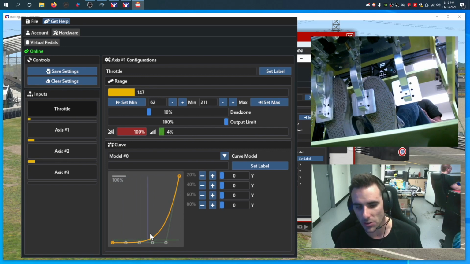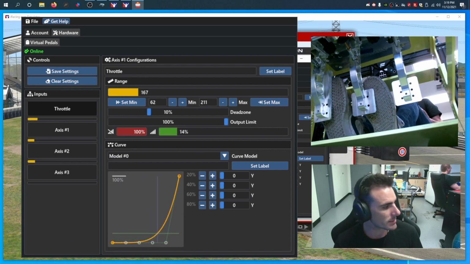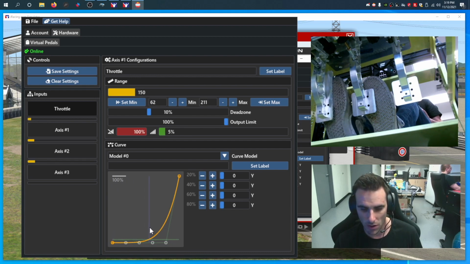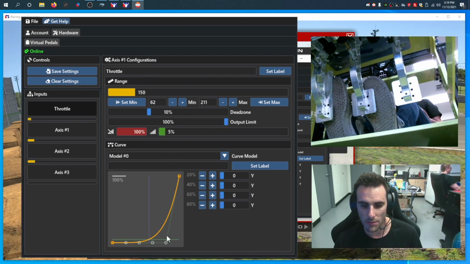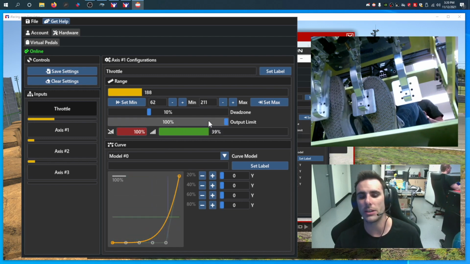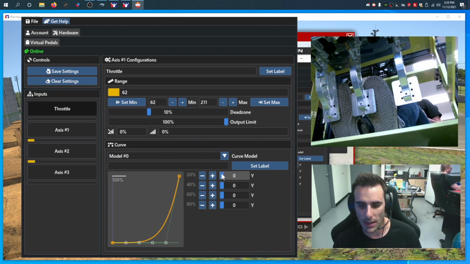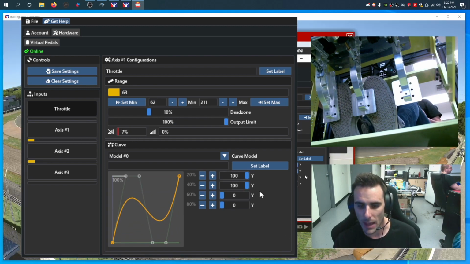Look at how far in I am pressing on this throttle. I'm about halfway in the stroke right now, and only 5% of the output of the pedal is actually being output. And then when I press just a little bit more, that's when it actually ramps up. So you could change the way that these graphs read to match your driving style.